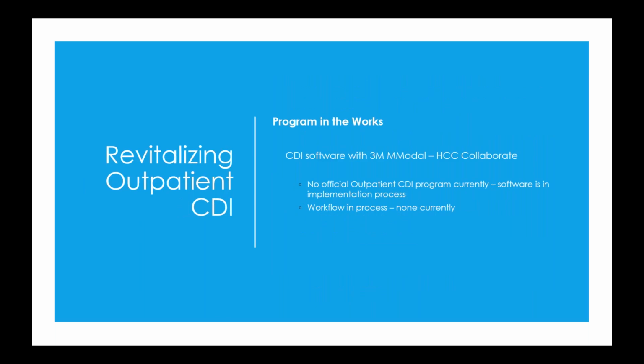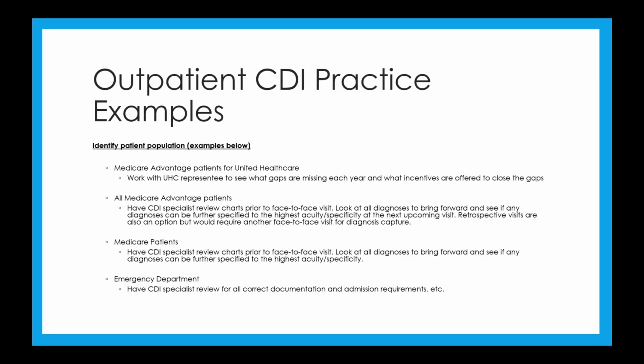And so with the program in the works, there's going to be the 3M modal, some HCC Collaborate. And so right now it's all still in a learning phase. And this is just some examples of the patient population. Everything is still things to really consider. Maybe the Medicare Advantage patients for United Healthcare, maybe looking at them to see what gaps are missing and what incentives are offered to close the gaps.